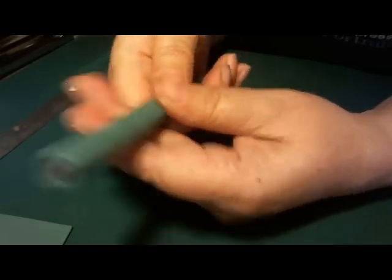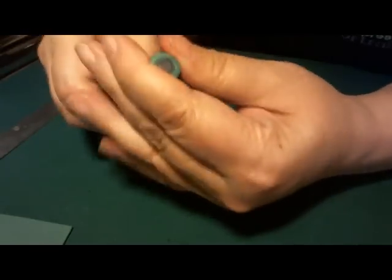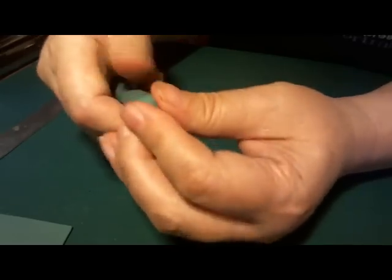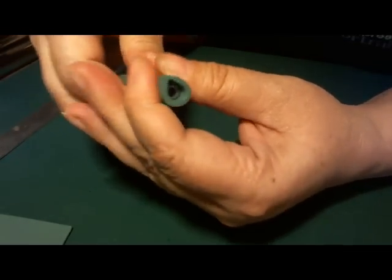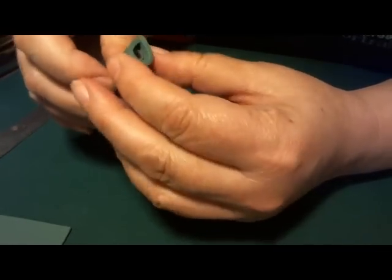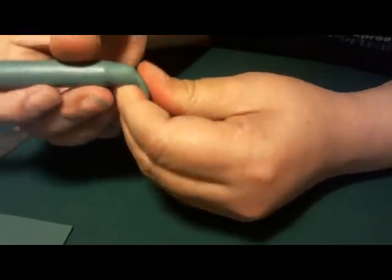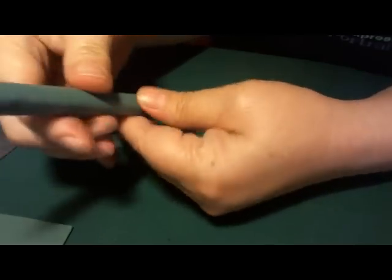Now, if this had any kind of design, we'd be able to see the seam, right? Go like this. And really, that's pretty much it. For the top, you can either smoosh the top over and close it up. Easy breezy, lemon squeezy. Okay, now this is going to have a little extra because it tapers. Okay, so just squeeze it down, taper it, break off the excess. Bob's your uncle and Fanny's your aunt, and you're pretty much done.